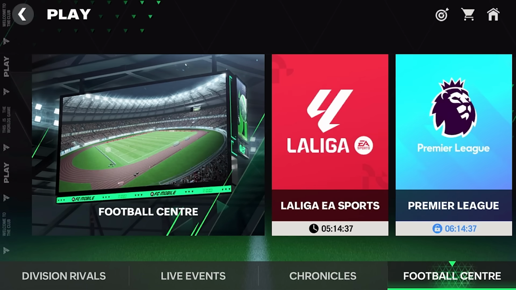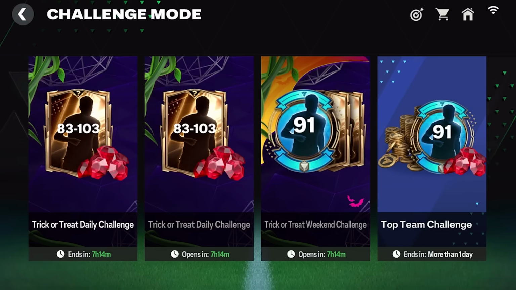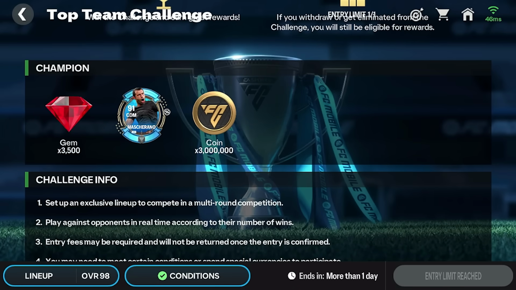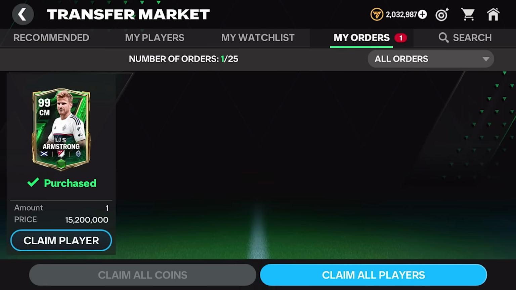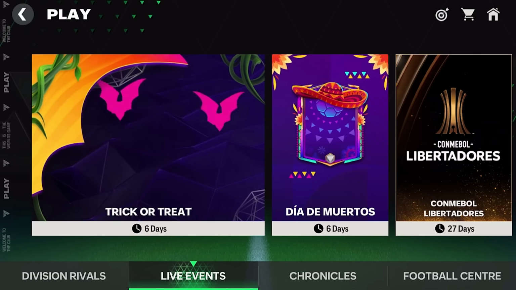And the final thing that I did yesterday, aside from playing the Libertadores event, was to do the challenge mode. I did the 83 to 103, and I did a new one, the Top Team Challenge, where I was able to get a Mascherano, some gems, and 3 million coins, which allowed me to buy a player off the market for 15, I believe, 15.2 million. The rest of the coins that I got to buy this player was from the live event packs or any other free packs that we had in the game, so I was able to get about 17 million coins and was able to buy him.